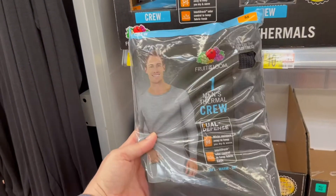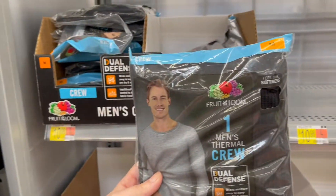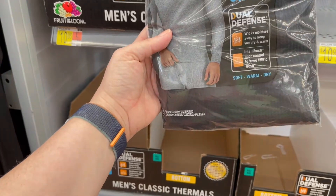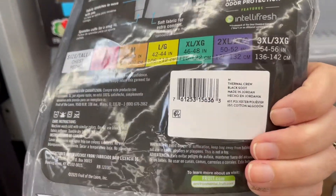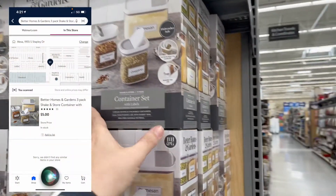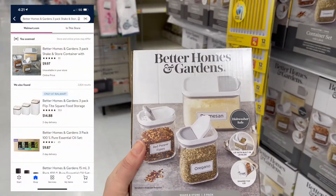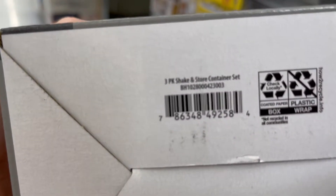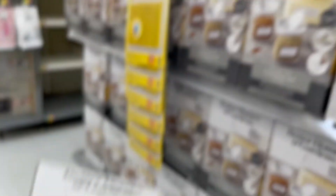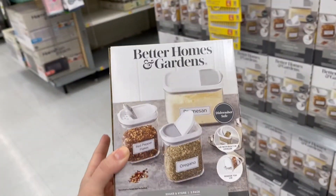I got some cloth diapers here for $7, that's a good deal. Found some men's thermals — they're $11 marked down to $5. It's not like you need them in Arizona where I am right now, but maybe if you're traveling or for next year, they might be a good deal for somebody. These spice containers are $5 in the store and $10 online — you get a set of three for $5. I think that's a pretty good deal. My store has a ton and they are marked $5, so it's a clearance price.